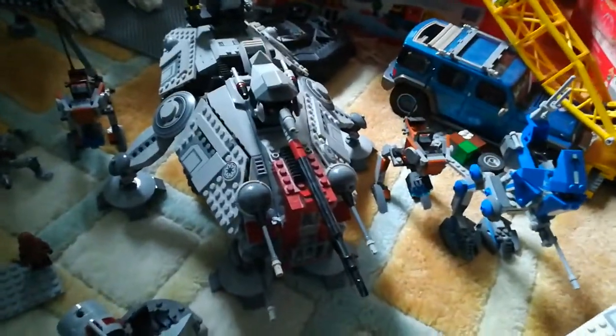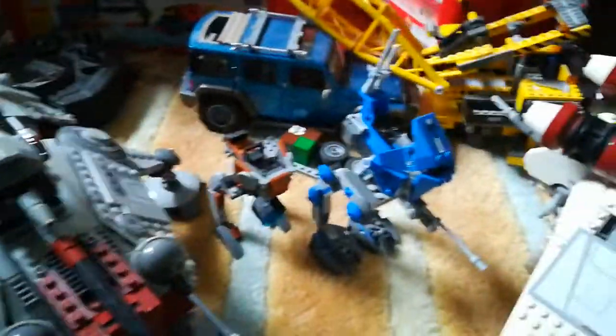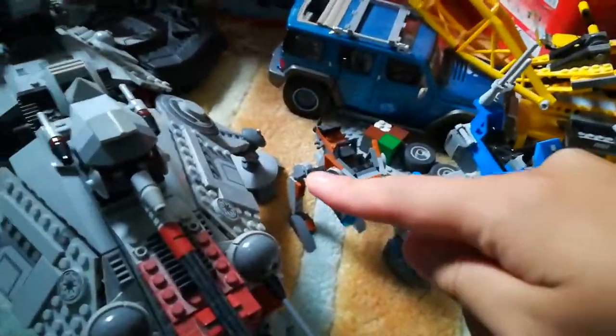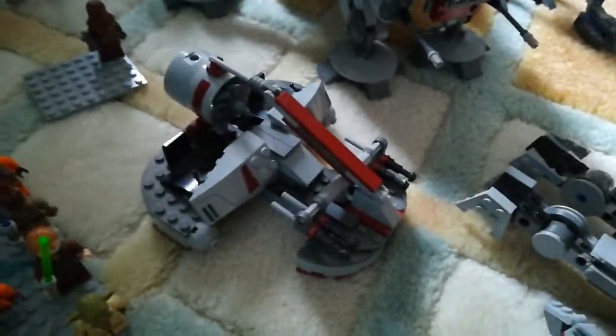We have an AT-TE Walker with some other supporting Scout Walkers. This is a 501st AT-RT. Some other random Republic Walkers. Here is a Republic Swamp Speeder.